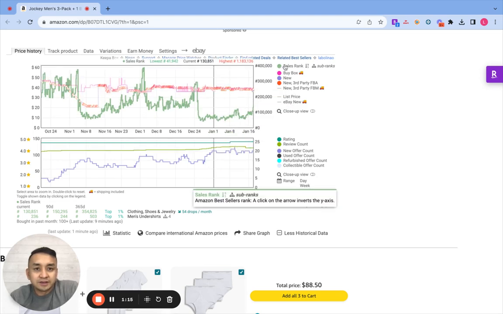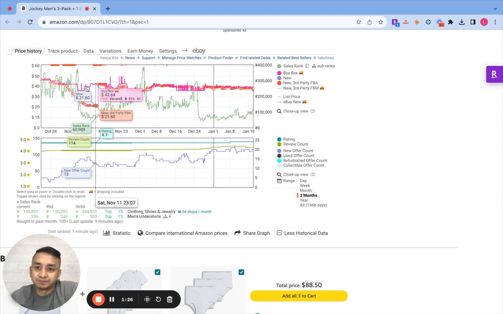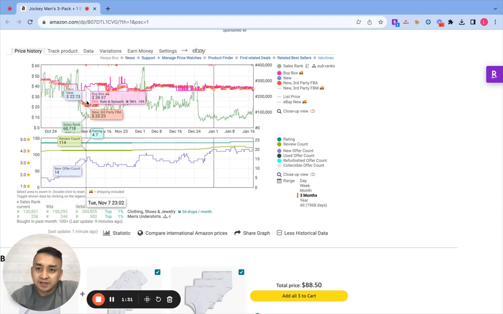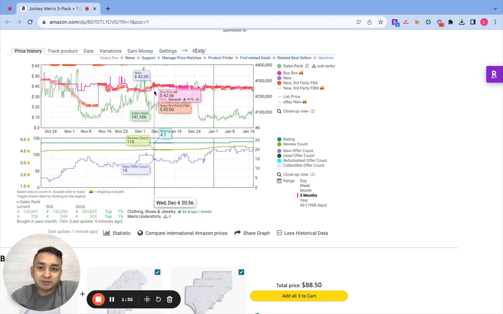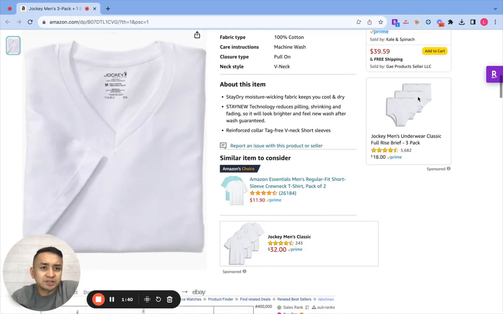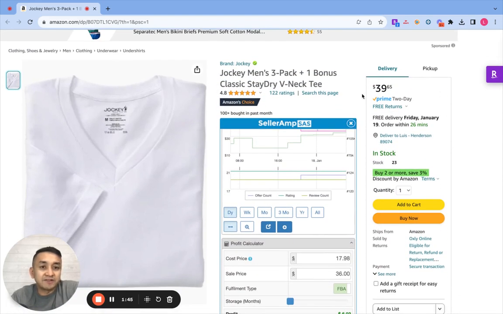So that's the green line on Keepa, and then this one is the buy box. Another famous feature that people look at on Keepa is the buy box, which is a pink line right here. It shows you the fluctuation of the buy box price of the product. So the buy box price is Amazon's price. Let me show you guys here. So this is the buy box. Sellers who have the buy box usually get the sale.